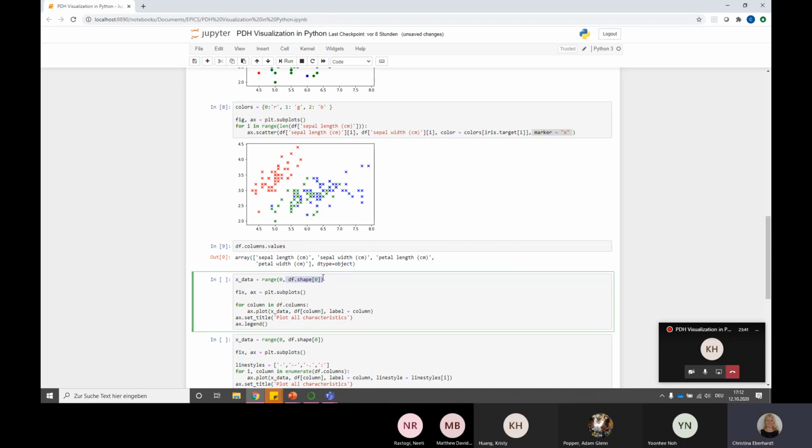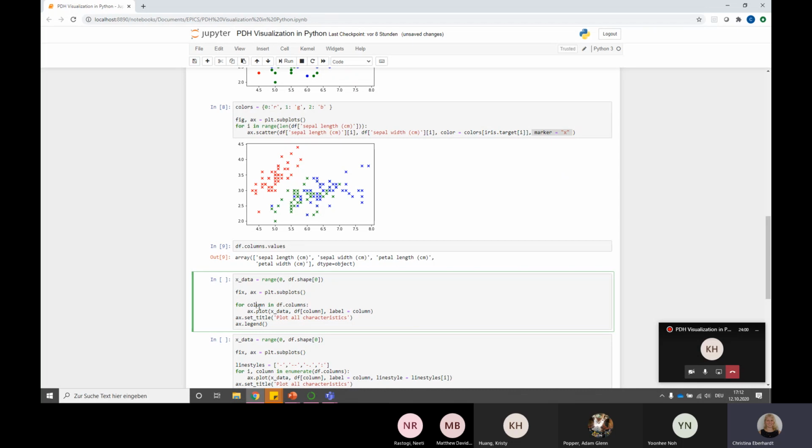Oh, actually, columns. Let me see. Yeah, and we get our X data by just checking the dimensions here. And we already have df.columns as an attribute, so we can loop over each column.